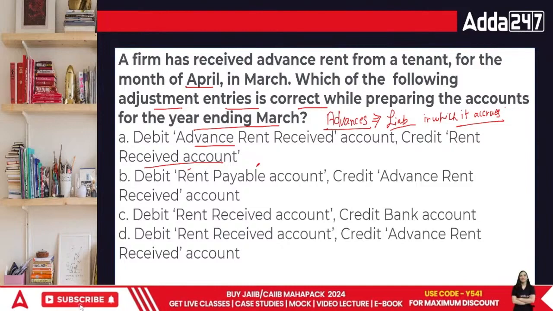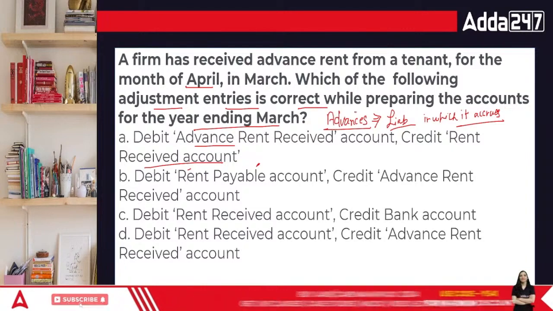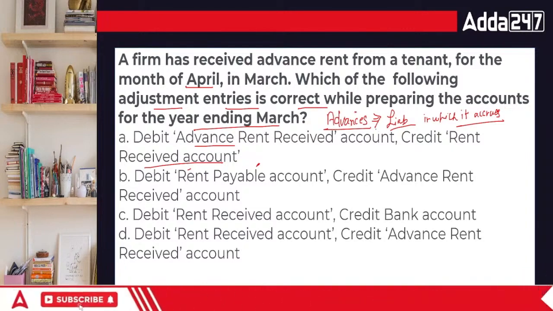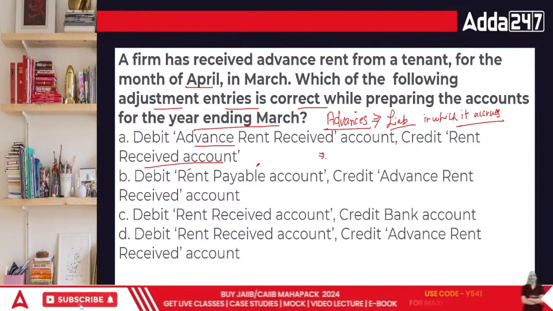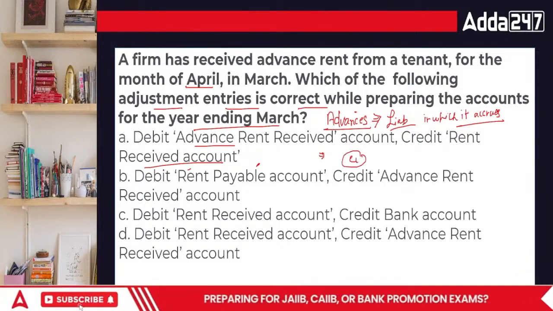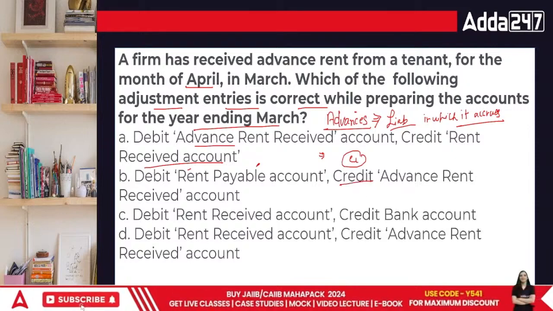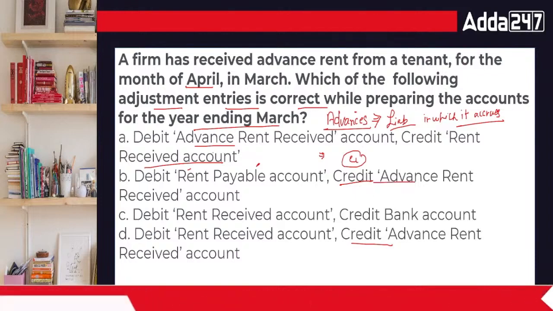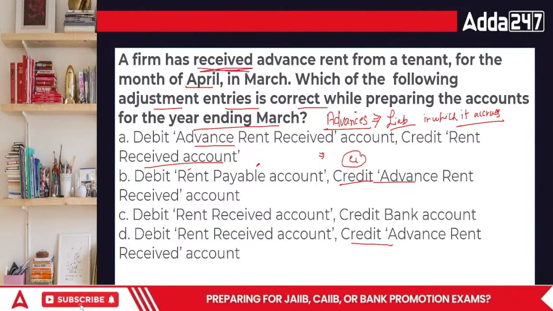Now, what should we do in this case? One particular thing that I know is this is a liability. In terms of a liability, what can I do? This liability should be written on the credit side. बोझ है ना? It's a burden on my head that will put me down. So one particular thing I have to look for is credit advance rent. Both of these are correct. But are we receiving the rent or paying? We are receiving. So that means this one is not correct.